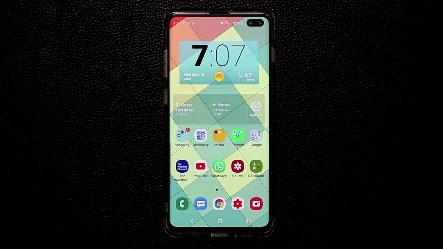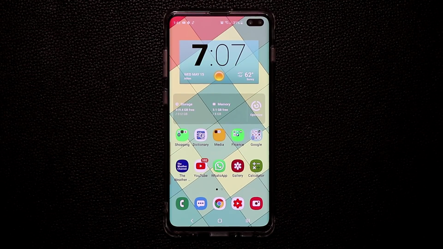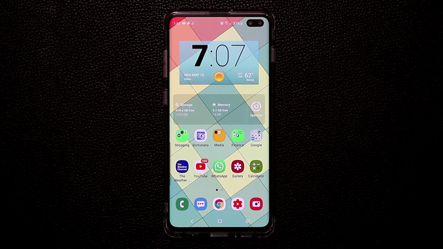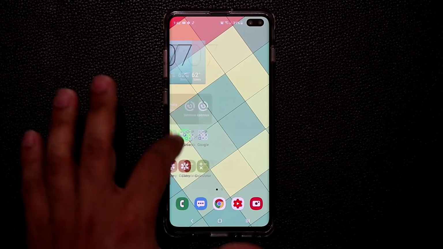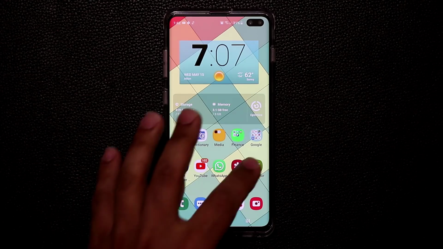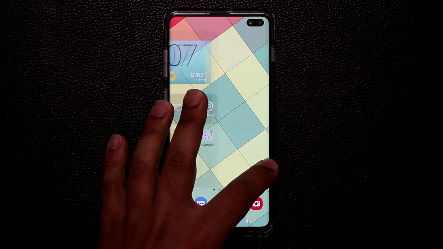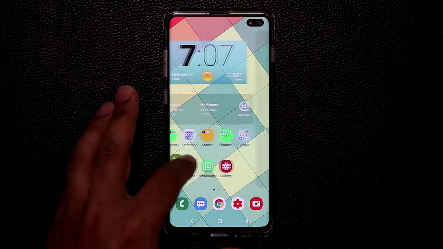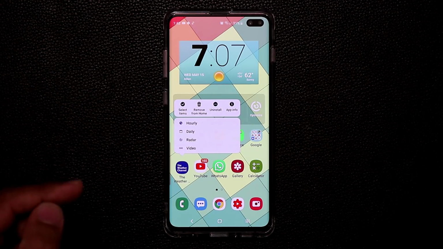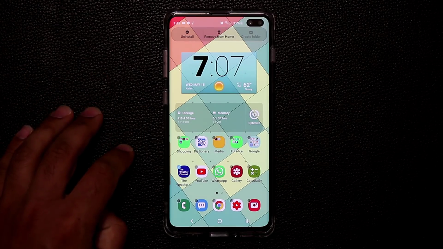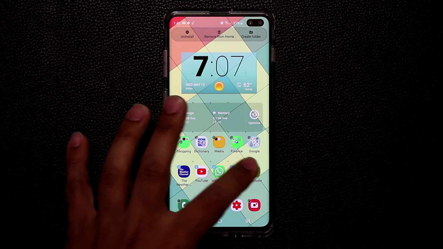Let's move on to the next cool tactic. The one more thing I want to talk about has to do with your home screen. So basically, if you want to move apps around, let's say I want to take 5 of these apps and move them to the next screen over here. One way to do is to grab and hold each one of them and move them manually, which is a pain. So what I like to do is you press and hold on one of the applications, and then you tap on select items, and then you select all the apps you want to move.